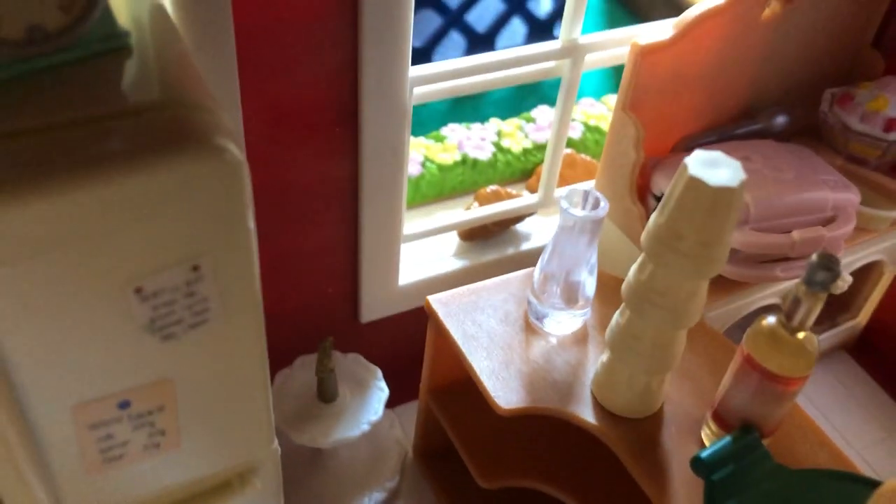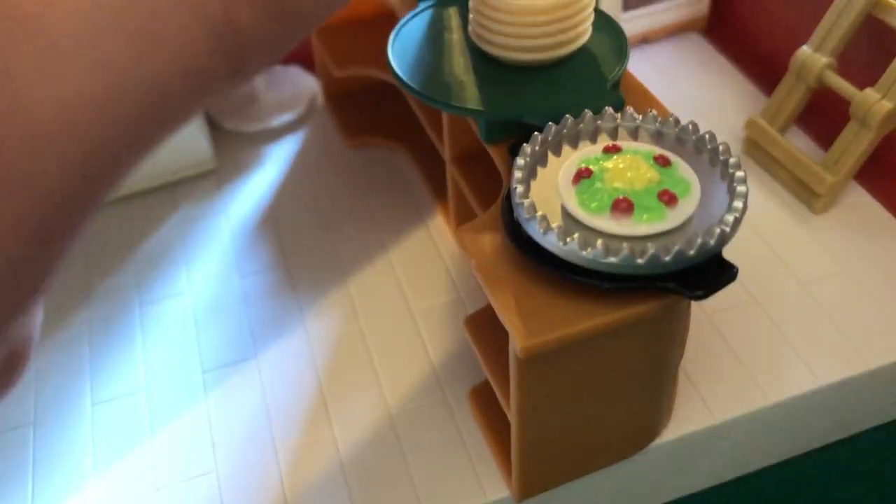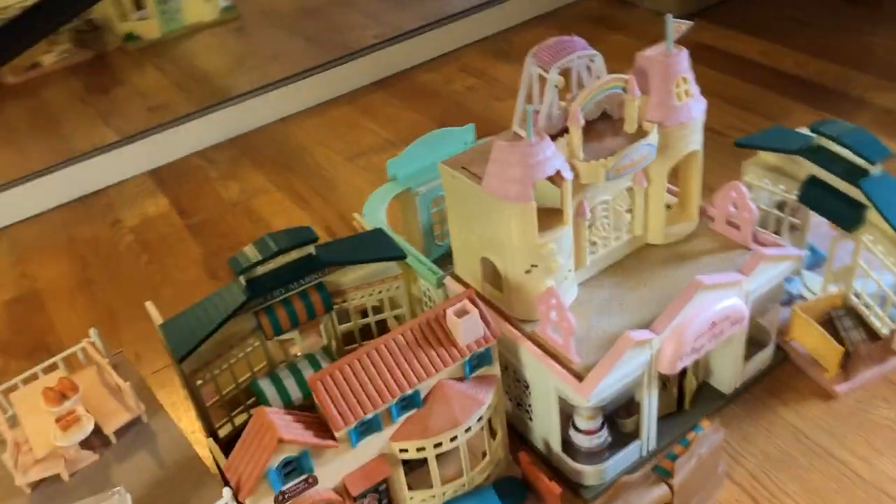Over here, she cleaned up the brunch bar — in playing with it, a lot of stuff just gets knocked over. Kids don't destroy stuff on purpose, it just happens. I love how she set this up. My favorite part are the croissants on the window — that is so funny. All the cups are stacked up, and she's got stuff stacked up on the pan, and this leaned up over there. And look at the stove — there's an egg on each one! I love it. She also put the furniture away, shoved everything close together, and made sure everything was lined up.